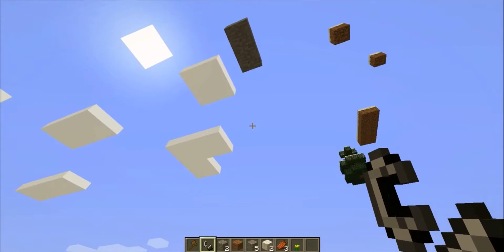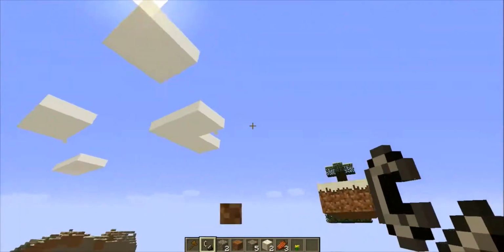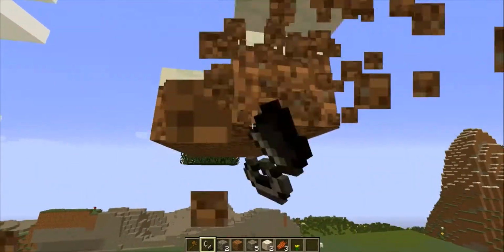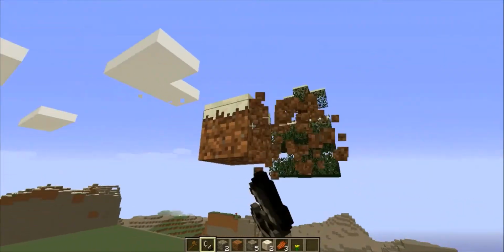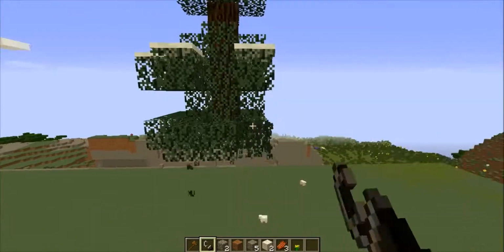Why is there a floating tree? It's just a random floating tree. So this was a mountain, by the way. It's now just like a flat area. Not all of it was a mountain. I broke quite a few things.